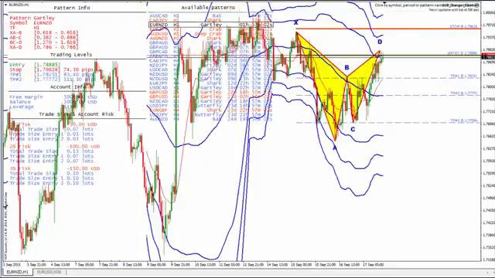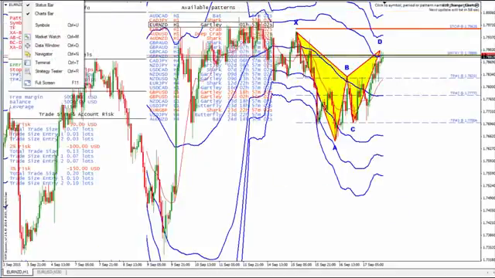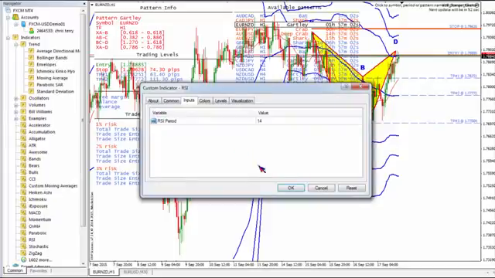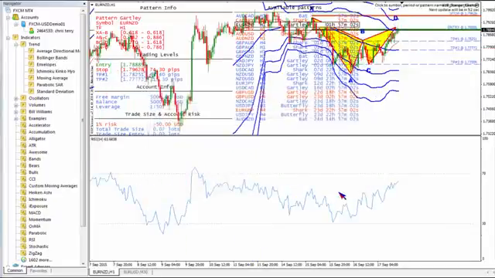Let me show you something else. All right, so we got the navigator. I know Scott Carney uses the RSI for his BAM reversals.